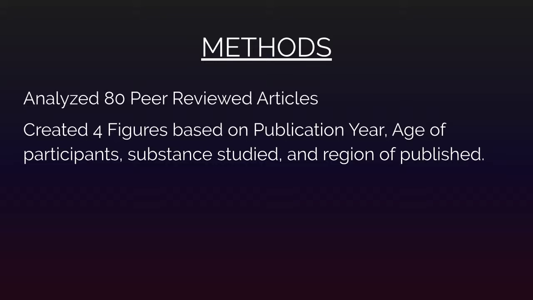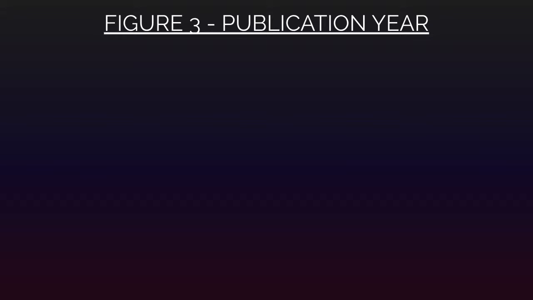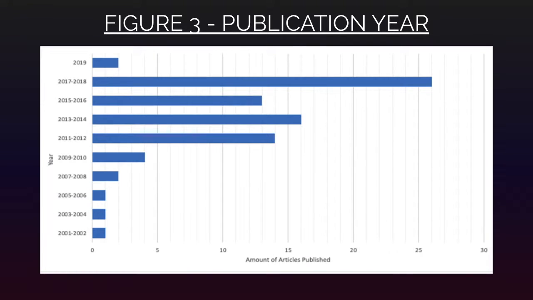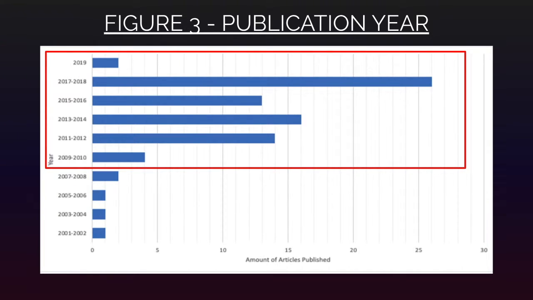We will discuss the 2 most important figures. Figure 3 was produced to display the number of articles published each year for the last 2 decades. Using this figure, we are able to conclude that the majority of the research has been published within the last 10 years. This could be due to an increase in awareness of associated health risks of substance abuse, an increase in addictive variables, and an increase in technology allowing for advancements in the field of genetics.